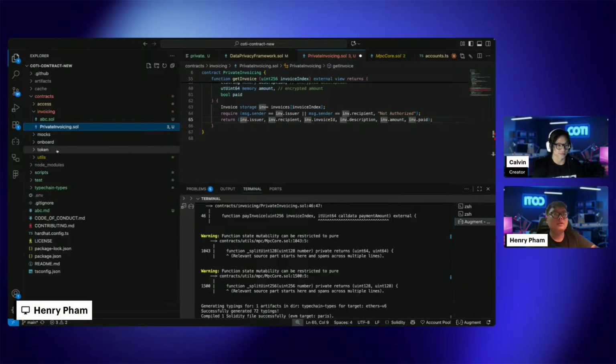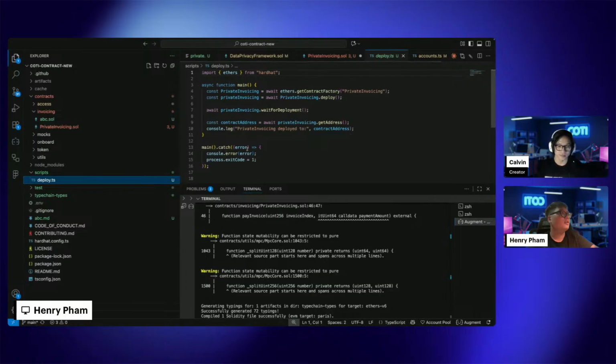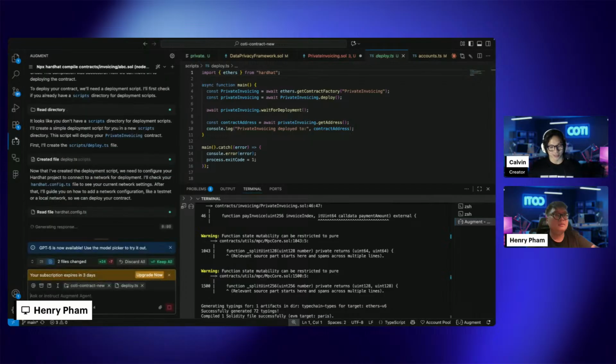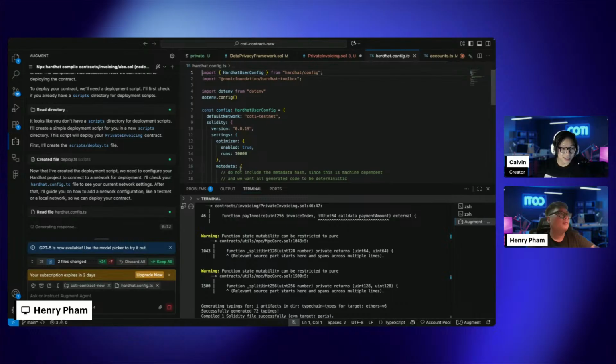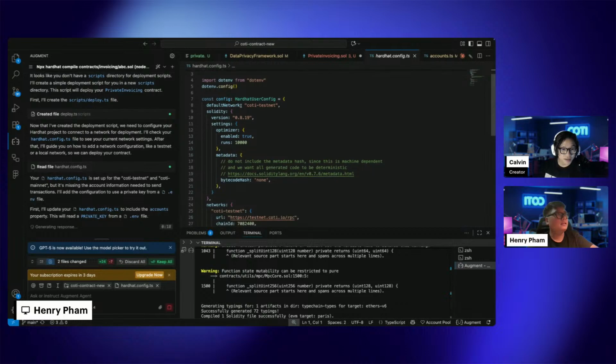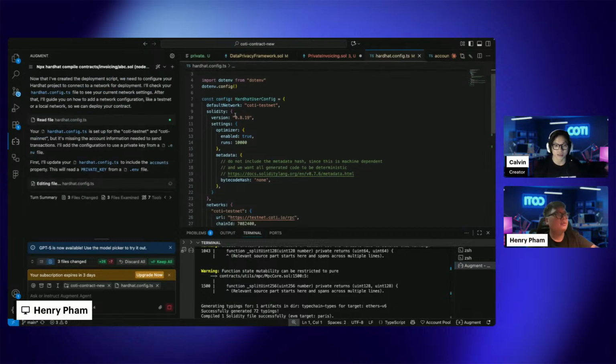So it creates a script file to deploy. Awesome. So in hardhat.config, we can see that we're using COTI testnet with version 0.8.19.